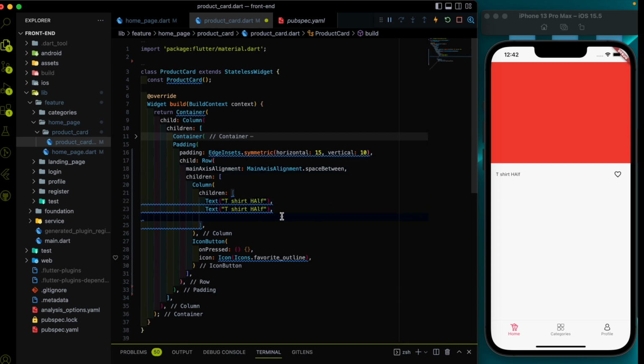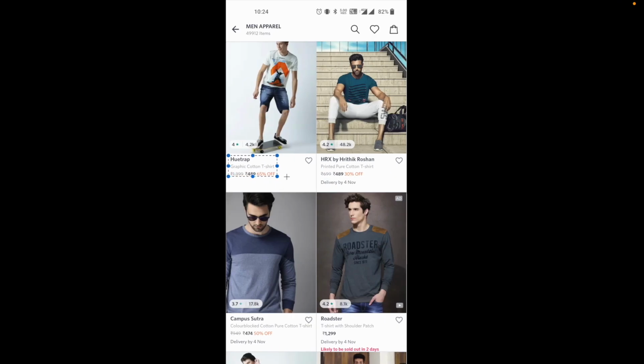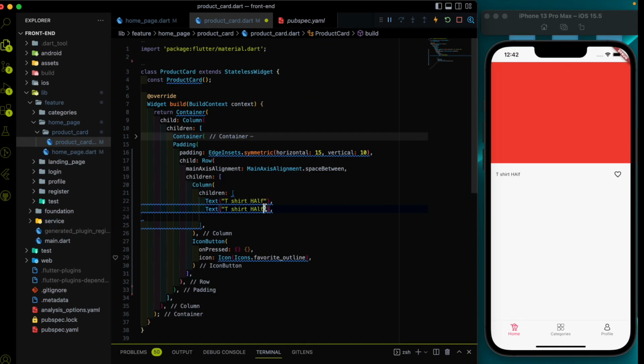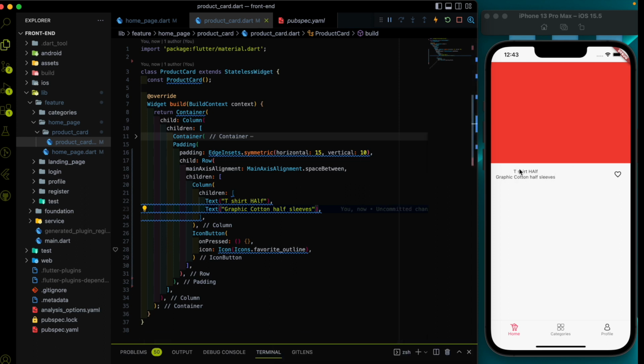Similarly, we are going to have a second child, which is going to be a description about the title: graphic, cotton, half sleeves, something. So this is our second child. Now you can see that it is not properly aligned. We wanted to start both things from the start of each side.